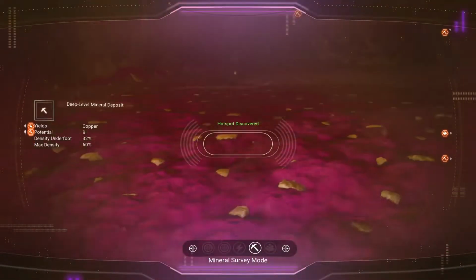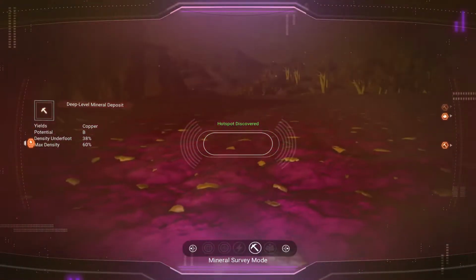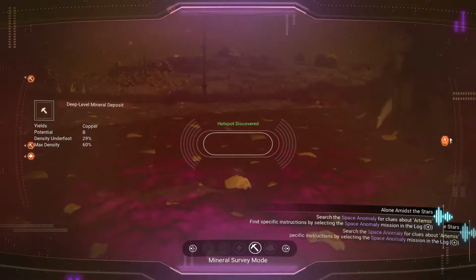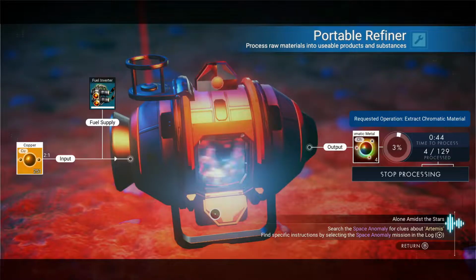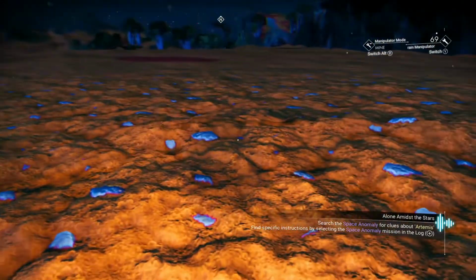For some reason, it's now telling me that the hotspot is highest over here, when it definitely was over here before. I'm actually just extremely confused by this. Literally seconds ago, it was 40-something right here. I have no idea. Interesting. Okay, this certainly could have been going while I was terraforming, but oh well. Okay, let's place the base computer right here.